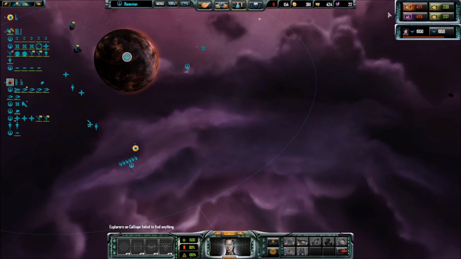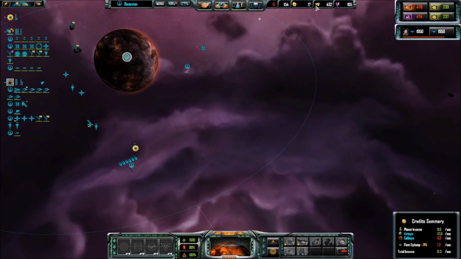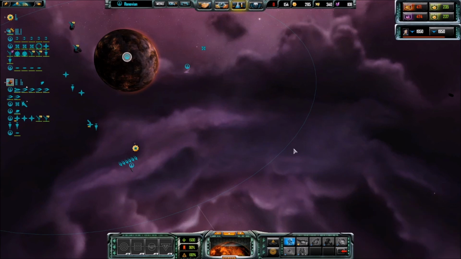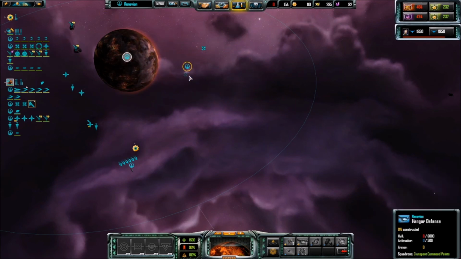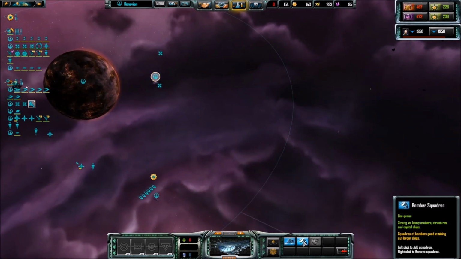Well, 1. I need more crystal. Buy more crystal! Oh, wow, now I'm out of money. Let's sell some metal. And get 1 more beam defense platform up. Make sure that this hangar's defended pretty good. And we can go to this hangar. And it says that it can make a fighter squadron or a bomber squadron.